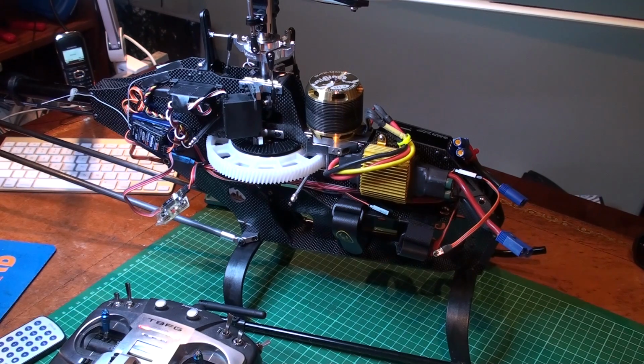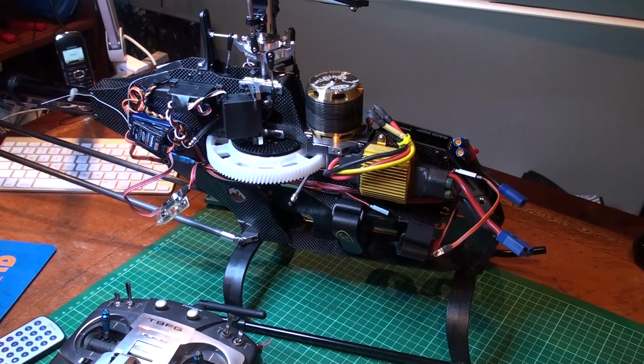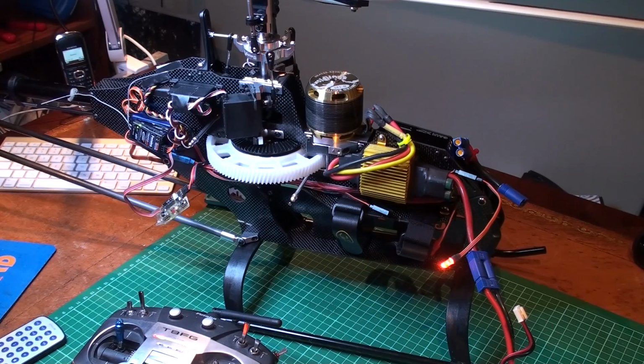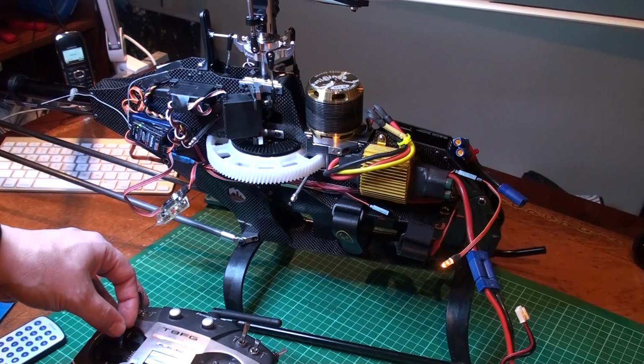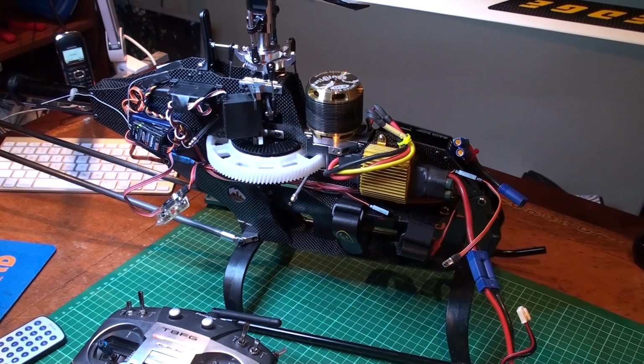If I want, I can recalibrate the endpoints. I don't really want that because this is done for the Vbar, so it works perfectly. But for this exercise, I'm gonna show you how it's done. Same thing, power up with full throttle, and then wait for the initial beep, and then move down. There you go. Now I have recalibrated the throttle endpoints. That's how it's done if you don't run Vbar Governor and want to calibrate it, or if you have screwed up for some reason and want to redo it. So that's how that's done.